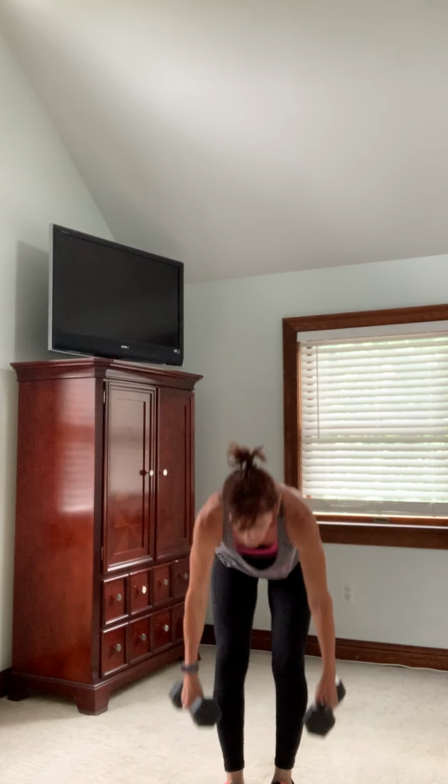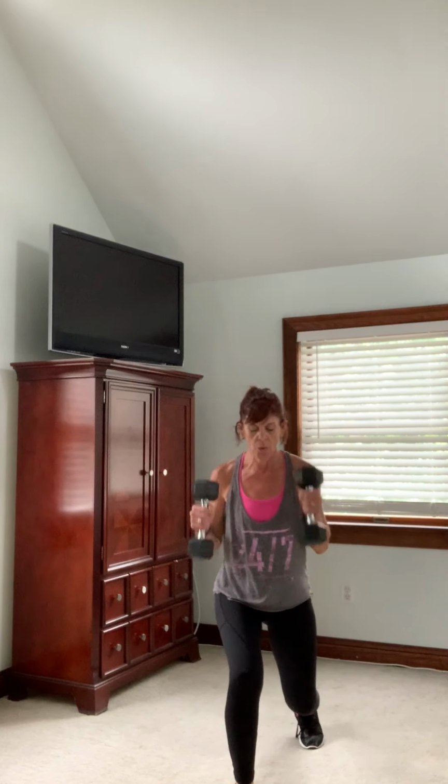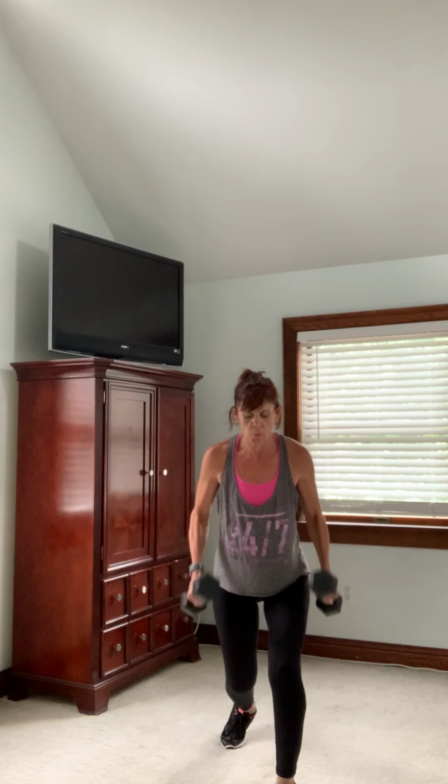All right, we're gonna work the legs a little bit and keep those biceps working. So it's gonna be rear lunge, 2 bicep curls, and switch. Heart rate's still up, feet apart, little offset here. 4, 3, 2, this leg first. So it's 2 hammer curls. Try not to swing.